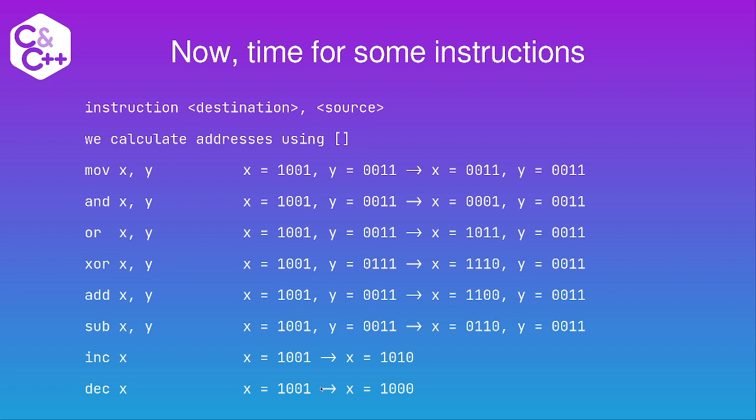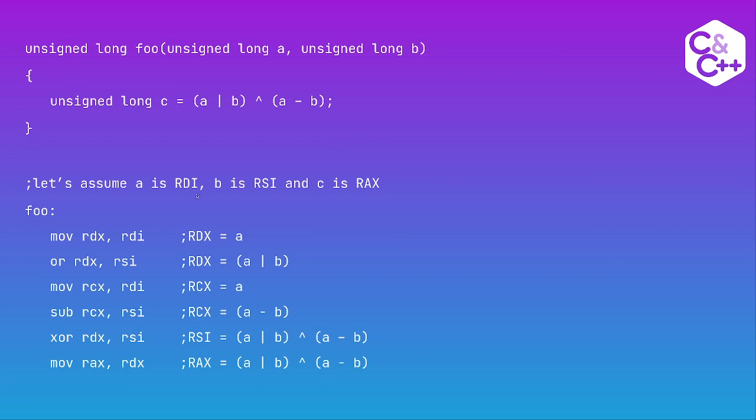So these are the simple instructions, and we're going to write this C function you see here using them. Well, this is not exactly rewriting the function, but it will be similar. I'm just going to assume three things here. Let's say that we store a in the RDI register and b in the RSI register, and let's assume c is stored in the RAX register. So we declare a label. This is a label.